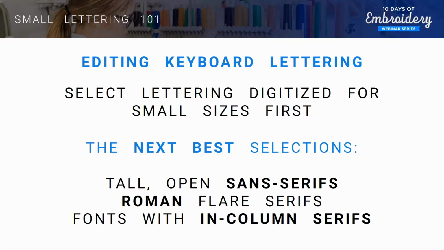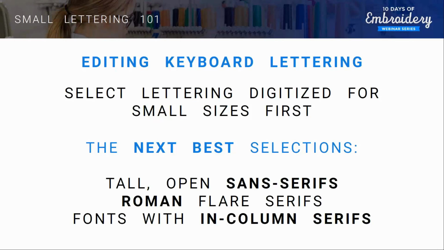So that's where that term comes from, but I still use it because this is the kind of lettering you can go to your keyboard and type into your software without digitizing. The lettering you saw previously on those banners, that was digitized element by element, whereas we're talking about the kind of lettering you can type straight out of your system.